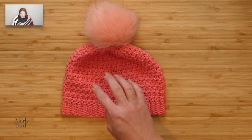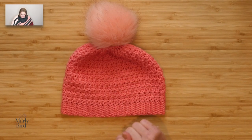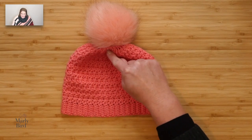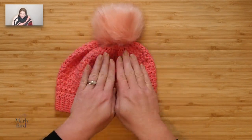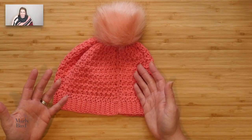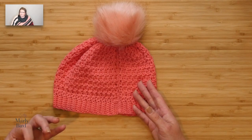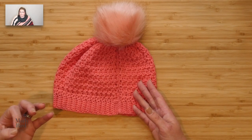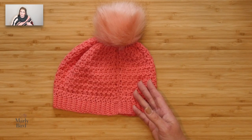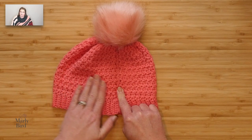Before we start, I want to talk a little about the Trinity crochet hat. This hat is worked up flat and then seamed together at the very end. You will make the brim first, then turn the brim on its side and build the body of the hat along the side of the brim. When complete, you fold it together and seam it up along the back. Some of you might ask why not make the hat in the round — well, for experienced crocheters it typically is easier, but beginner crocheters sometimes have a hard time working in the round, understanding where to join with the slip stitch and where their first stitch needs to be. So by designing this hat to be worked flat and then seamed up, it will be easier for the beginner crocheter to understand where they are in the pattern.